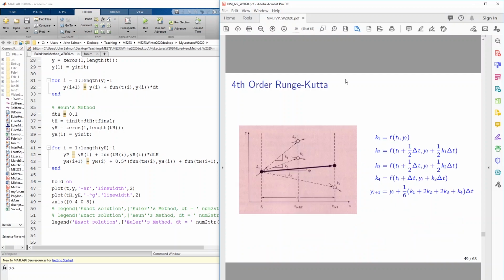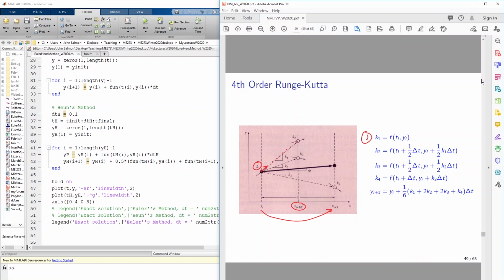All right, so let's walk through this a little bit. On the previous slide I introduced these, but now let's talk about how we're doing an average of all these slopes. The first one right here is doing nothing more than taking the slope at this particular point, and that slope value is going to be called K1. We march forward in time, but only by half a step. We really want to go from here to here for the full time segment, but we're going to go half that time, take a look at that next value right there, and then make a function call to figure out the slope of that next point. That's going to be K2.